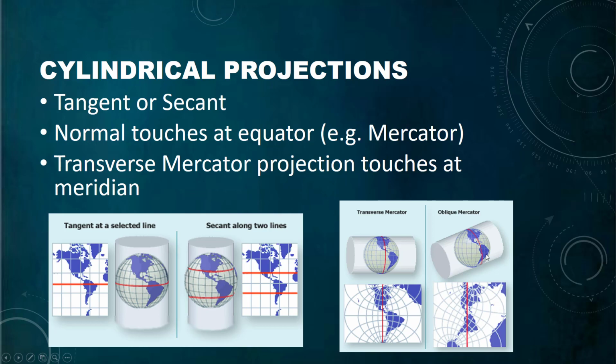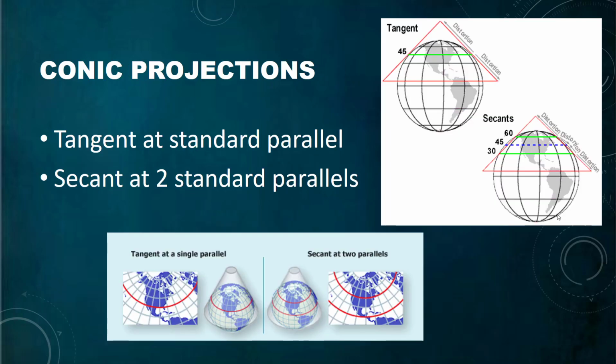So in this case, if I'm doing North and South America, I would run that line of tangency so that it sort of connects the two, right? I'd probably turn the map so that it's more conventionally oriented north for me, but it's going to minimize distortion around this line. And I'm going to talk a little more about that in a minute, but we'll get through the shapes first. All right, so conic projections, right?